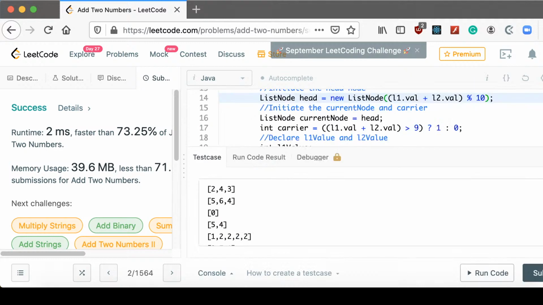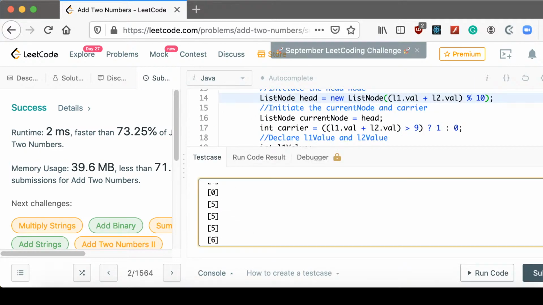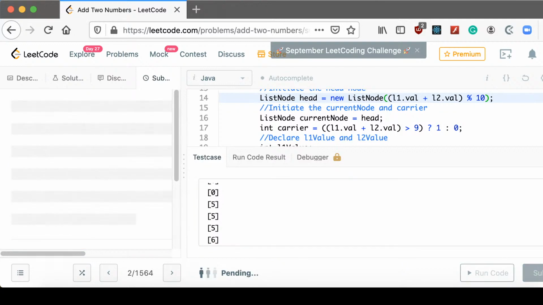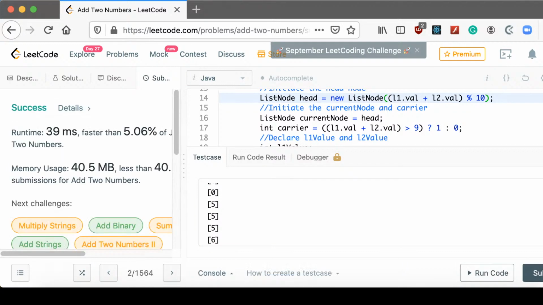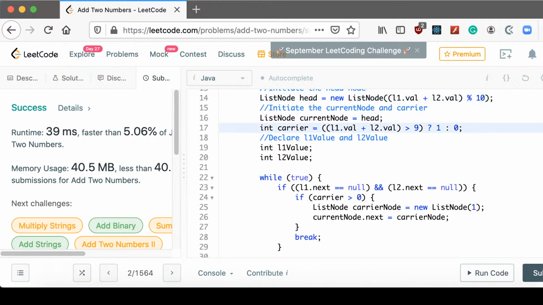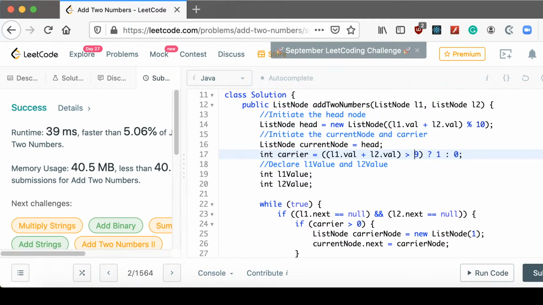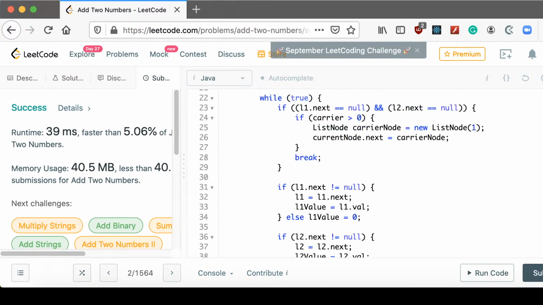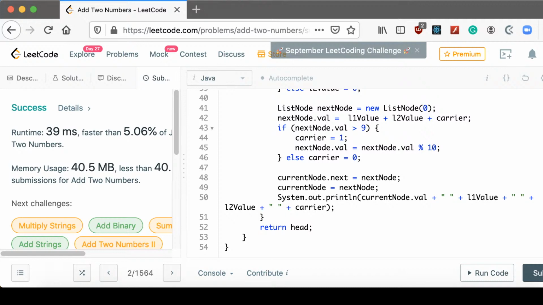Okay. Oh, the new way is much slower. So we should use the first submission.